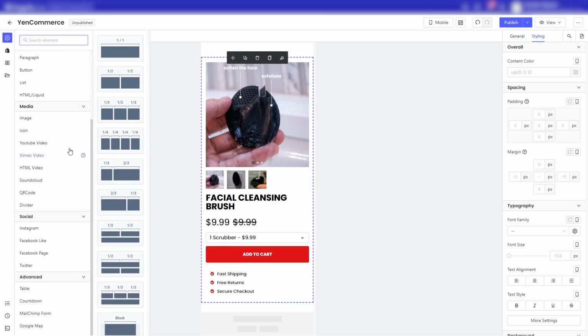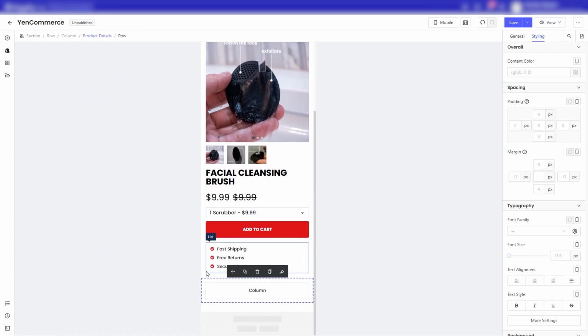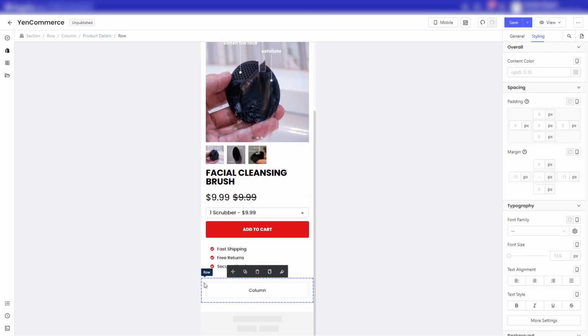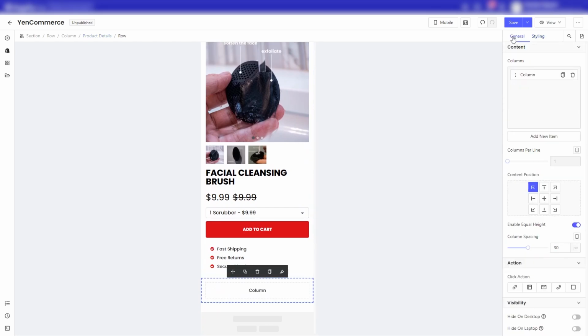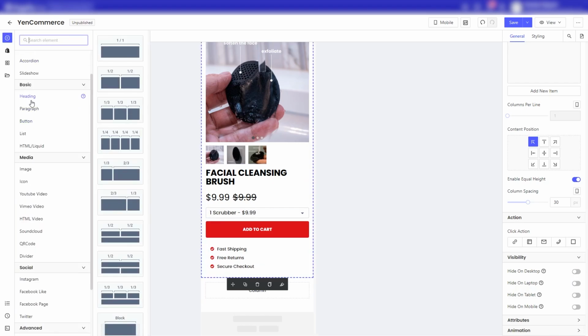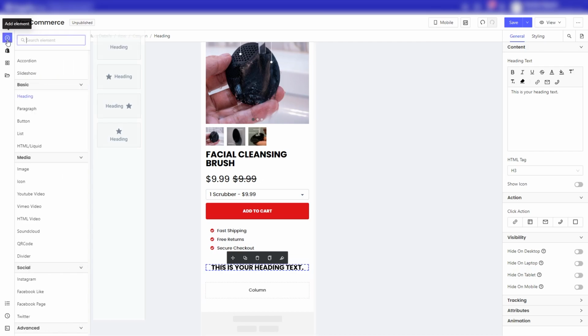So now we're going to build the body of our product page, simply the same thing. And if you happen to put it outside of that column, we're just going to click on a row and manually hide it again. So hide on desktop, hide on laptop. And this is going to be pretty straightforward since it's on mobile. All mobile pretty much looks the same.